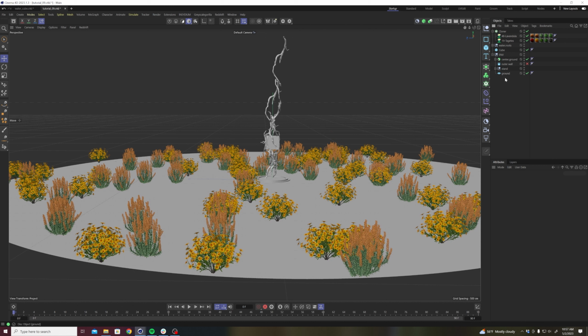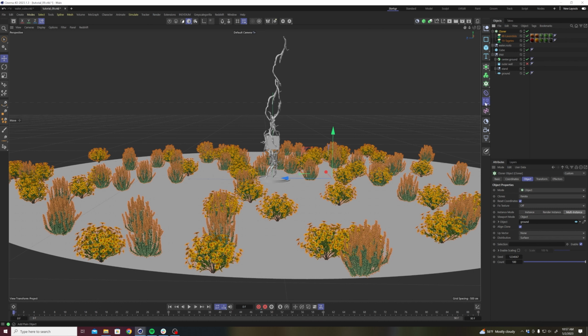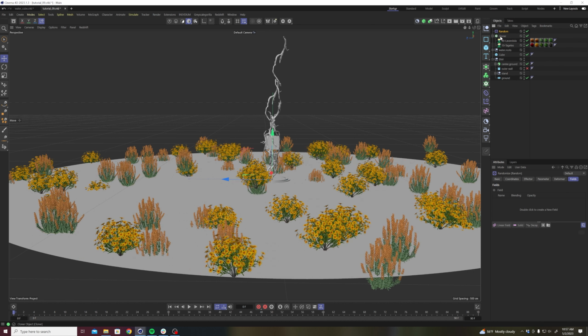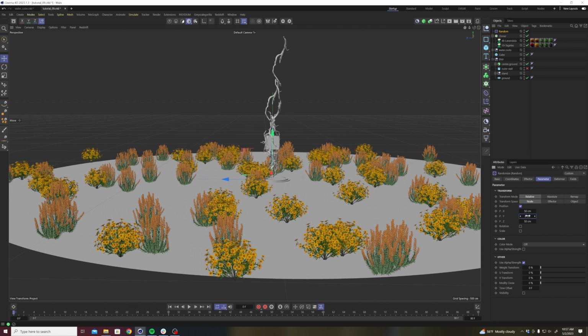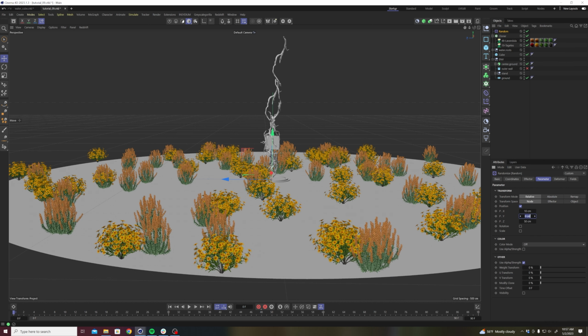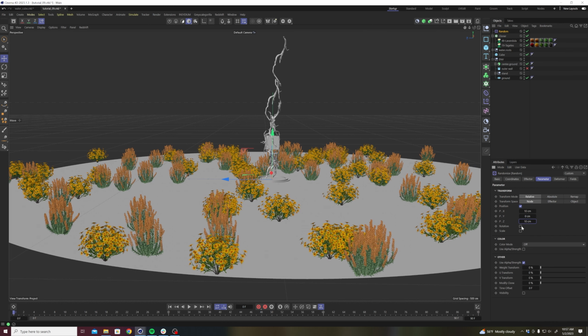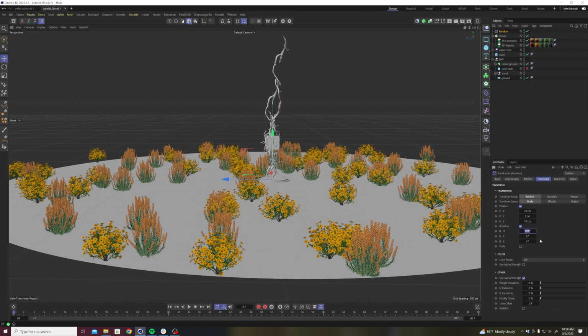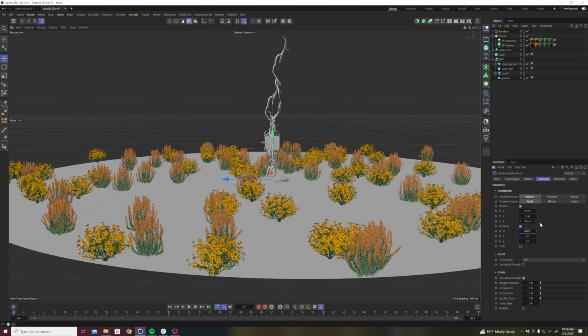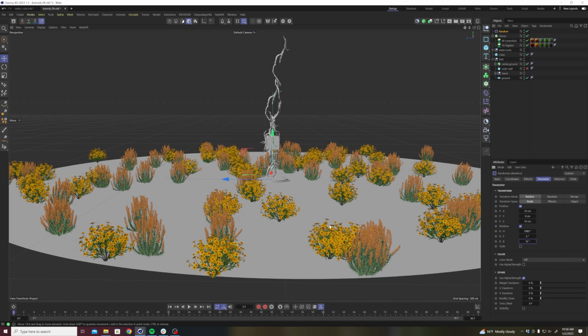All right, now the next thing I want to do is randomize their scale. So let's pick a random effector with my cloner selected. It'll automatically add it into the effectors list. See that there. And what I want to randomize is, let's turn off the Y position. Let's put the X and the Z to 10. And then the rotation, let's make sure we get the right axis. Yeah, I want to randomize, let's say 1080, so they're all kind of turned differently. And then let's give it like 6 and 10 here, so they're kind of not all straight up and down.